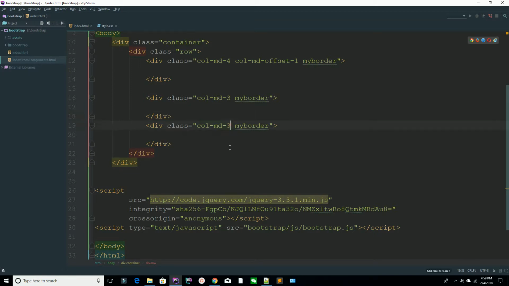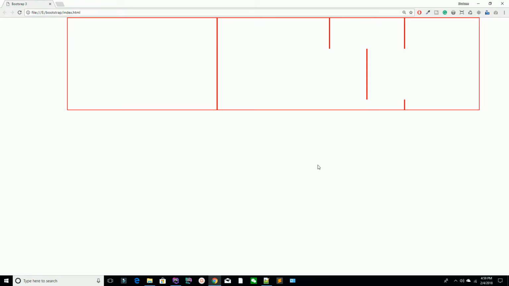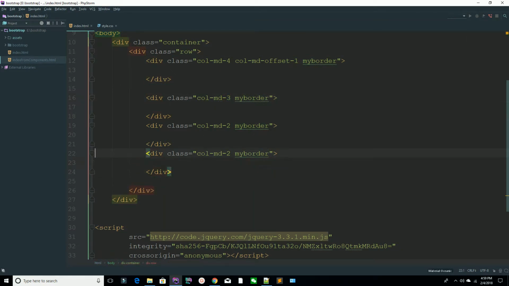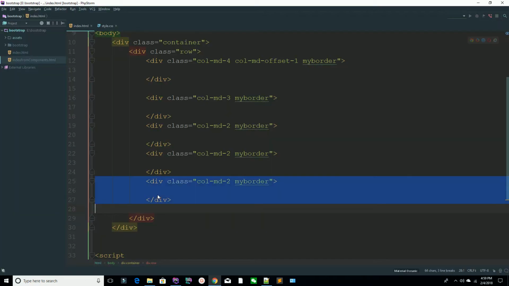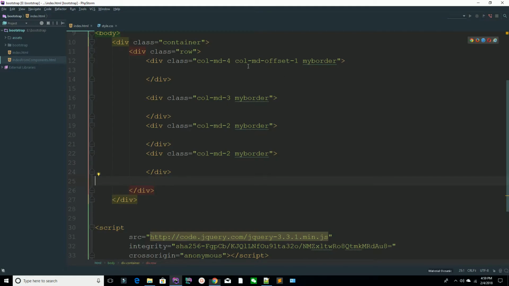So now you have 4 columns remaining. You can specify 2 column here and 2 column here. So now you have completed the 12 columns, because this is 2 plus 4 plus 4 is 8 plus 1 is 9 plus 3 is 12. So whenever you want to add another column here, it will pull down your column. So it's totally dependent upon your requirement which offset you are using.